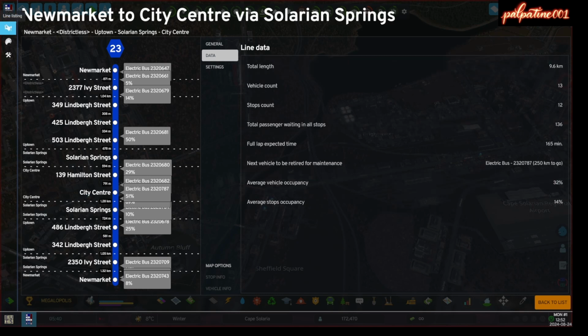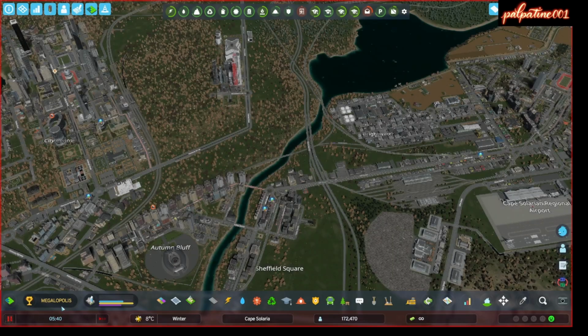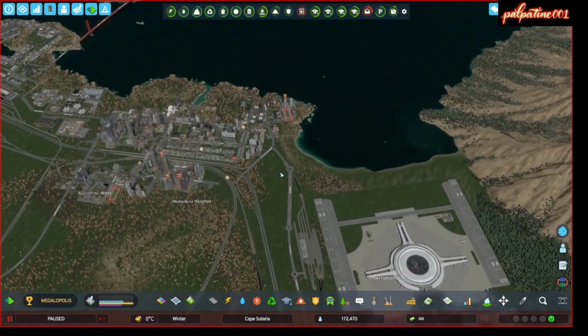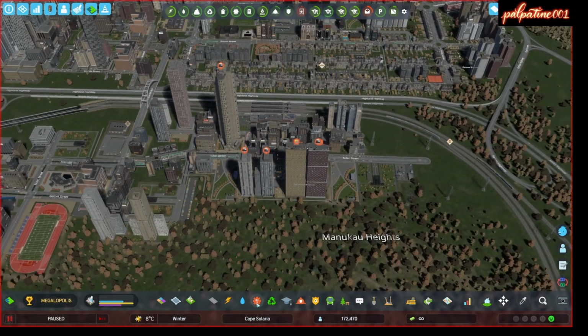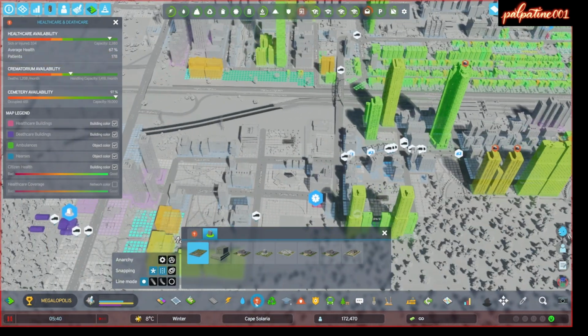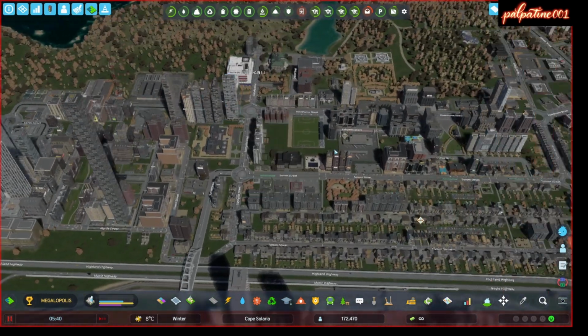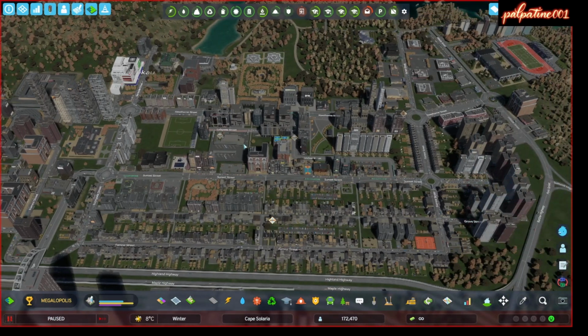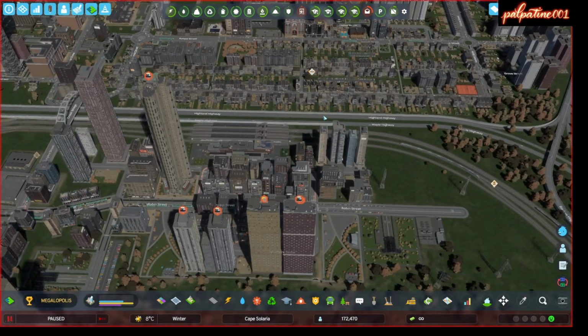So what we need to do, in 1.6, is build 2 tram lines to replace the buses, and we're going to step up and change our configuration for the tram line. So the first thing we're going to do is shoot over to Manukau. The one causing problems, this tram runs from, let's go pick it up, from in here, from Manukau itself over to the train station and back again.